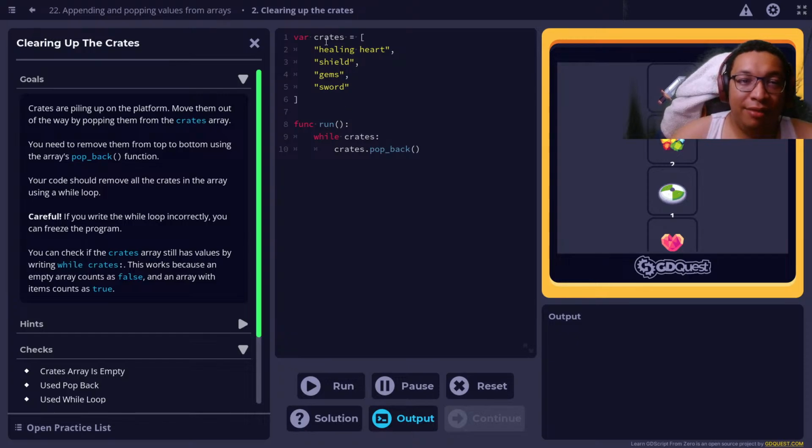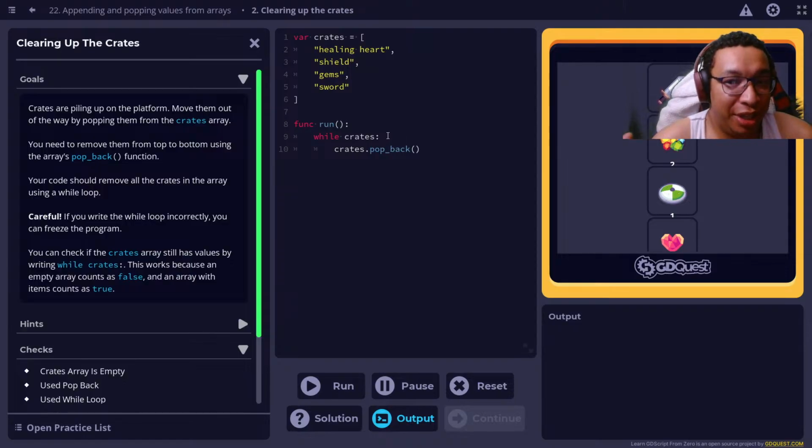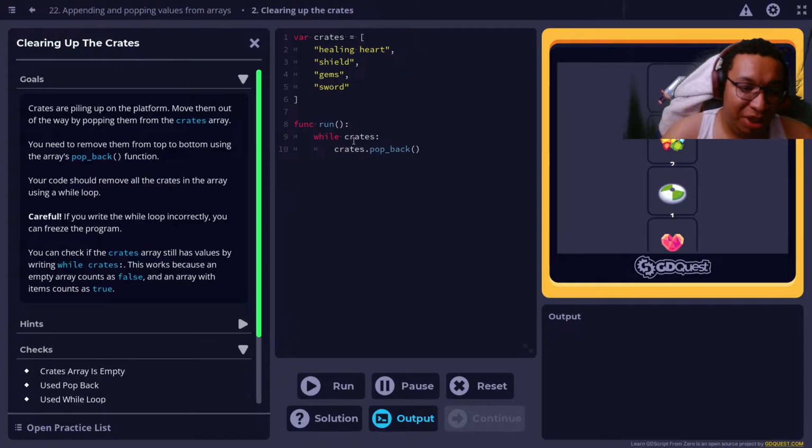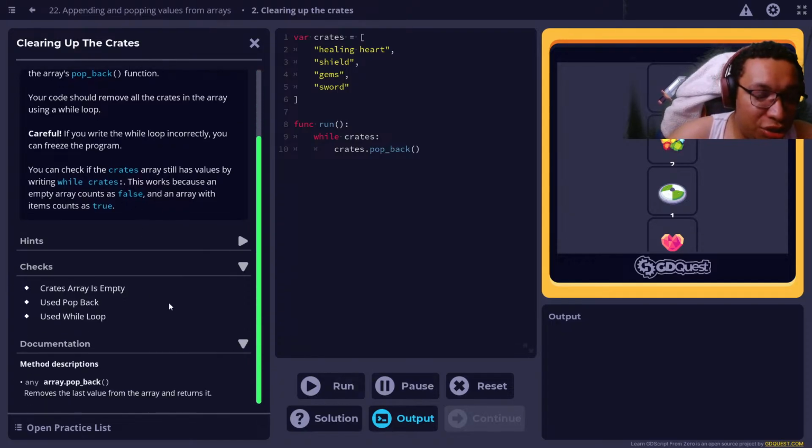So that's that, right? These are all the stuff. While crates. What does that mean? Like, while it has variables in it? Well, if it pops back, where does it go? Does it just get straight up deleted? Is that what it's saying? And so, while it still has something in the array, it just pops that back? Again, I wish you could step.